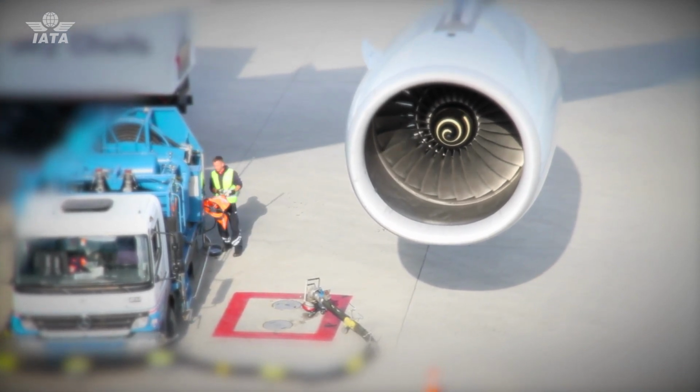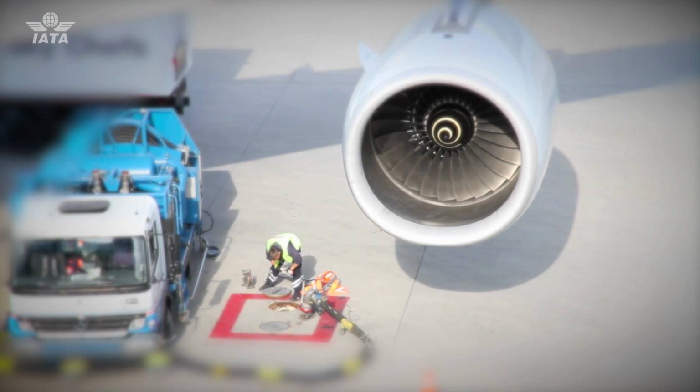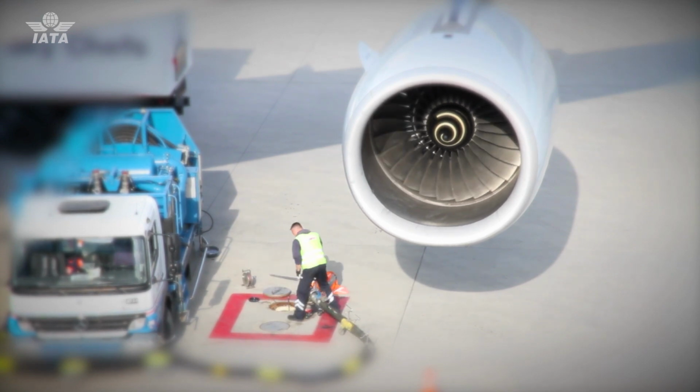If you can imagine, the 2 parties, airline and supplier, are making a tender, and you have to exchange the information on the prices in each airport for the fuel. So each of the suppliers sends the offer, the bid, in their own format, and the poor airline has to make it all in one and the same format and put the information into their systems manually. So it takes a lot of time, and the time is spent not on analysis but on the input, which should be corrected. So we're here to correct this.